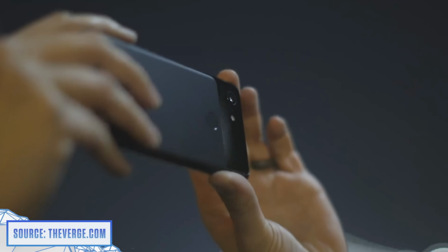Something I've heard a lot of people saying is that DxOMark doesn't give the right scores because shooting photos in lab conditions does not translate to the real world. And so to address this first, DxOMark is actually really thorough. They take their phones indoor, outdoor, in the day and at night. They test everything from zoom to bokeh and flash quality. Being detailed in their testing is not the issue here. So what is the problem?